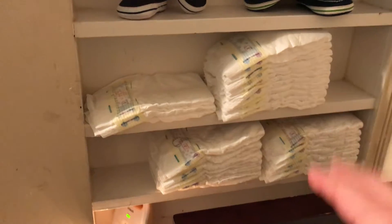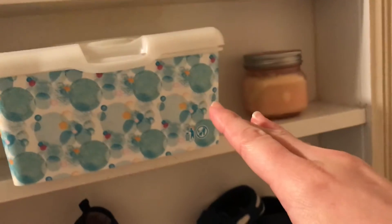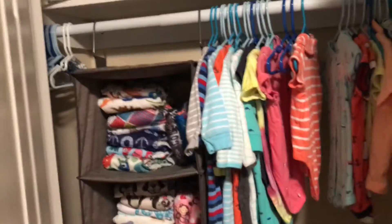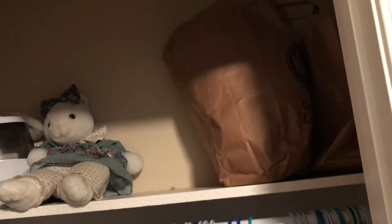Just to hurry up real quick — these are the disposables that he's in right now, just some leftover shoes. This is his box that I use for his cloth wipes — I will do the video on that. He's got a closet of course, with clothes, cloth diapers, cloth inserts, paper towels which we use as liners, and some extra clothes from friends. And up here is his old clothes that need to go in the attic or be sold.